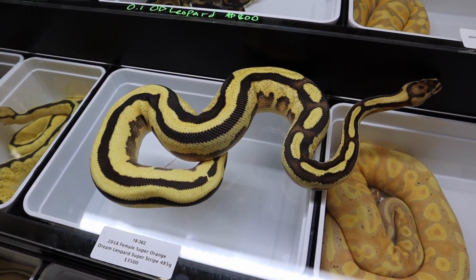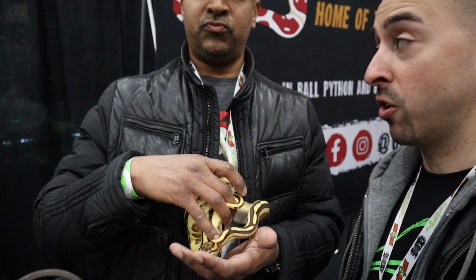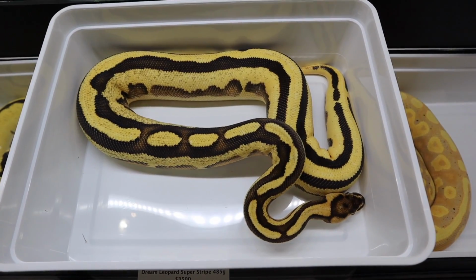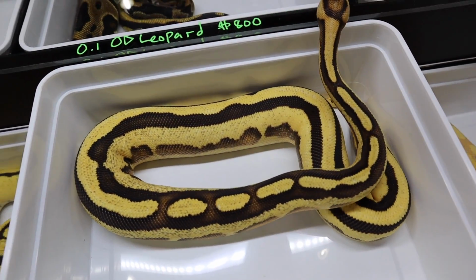So there's no recessives in this animal. Codom genes stacked together, and it really shows that you don't always need the recessives to make beautiful snakes, right? No, absolutely not. I dabble in both recessives and codoms, dominance or incomplete dominance. I think it's crucial to have all of that stuff in your collection. And of course, with the dominant and incomplete dominant stuff, you can hit some of these combos a lot quicker.